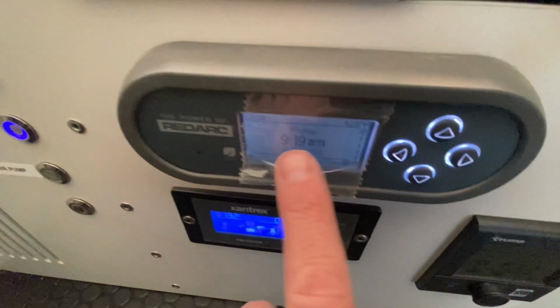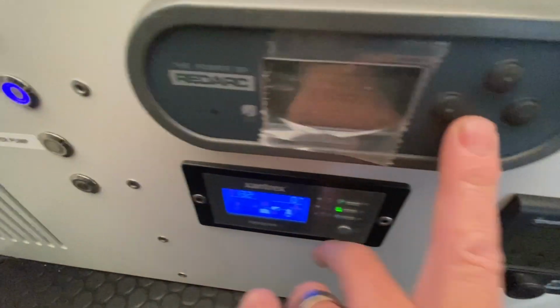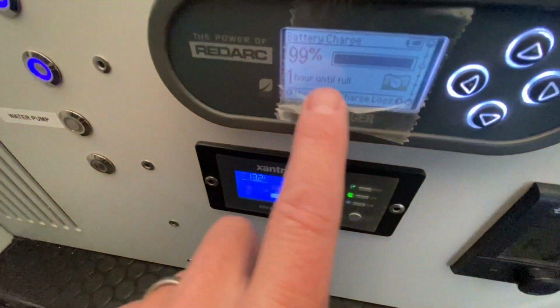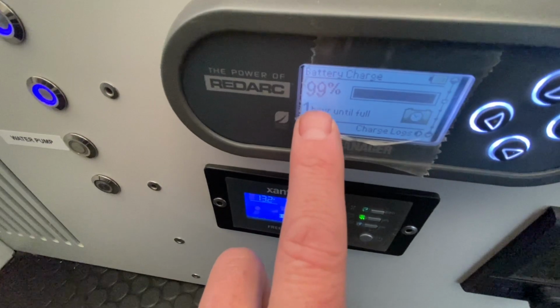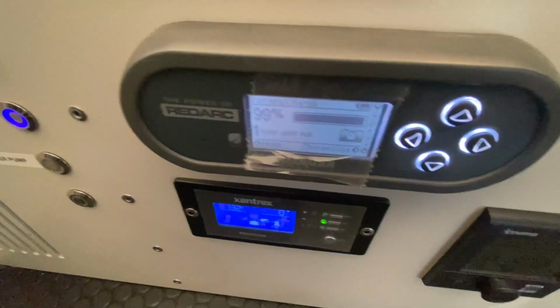The Red Arc also can give you a readout as far as amperage use and then days till empty. So it says here that because we're charging, because the solar is deployed, it says an hour until full.